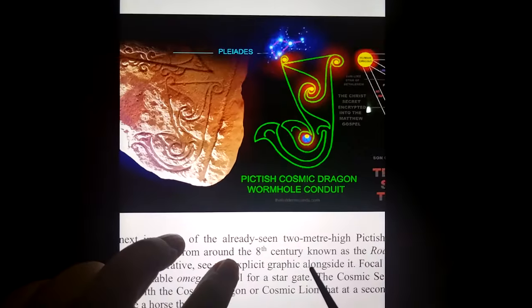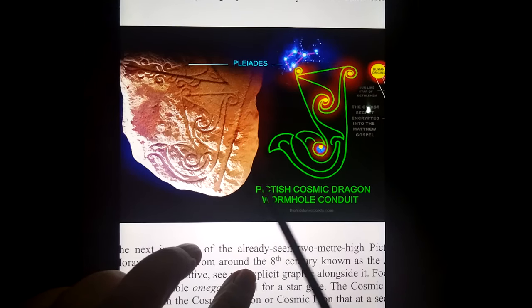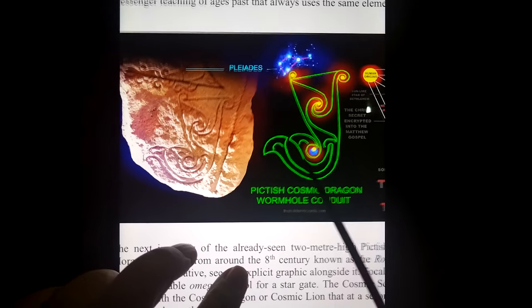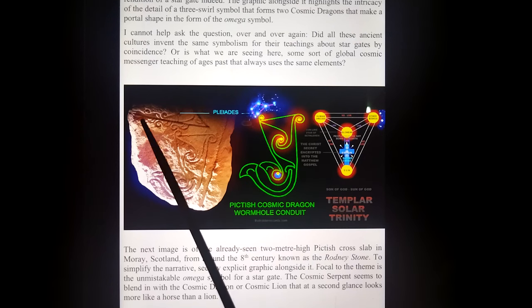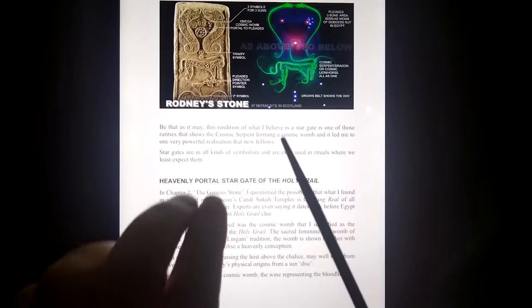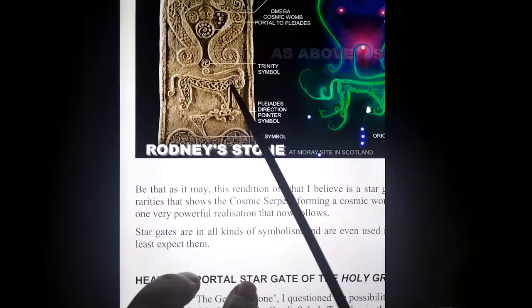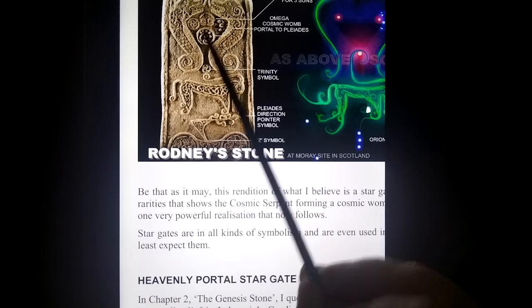And of course looking at Pictish cosmic dragon — the triescal, or the three suns here, and it's part of a dragon. It's very hard to see the details. If you can make sense that it's tail, mouth opening with three suns — it needs experts. But this is probably the Pleiades reference here at the top, and there's a Z formation symbol which is for Orion. There it is again, there's your Z underneath, the cosmic dragon, the portal, three suns, and possibly that's a reference to the Pleiades.